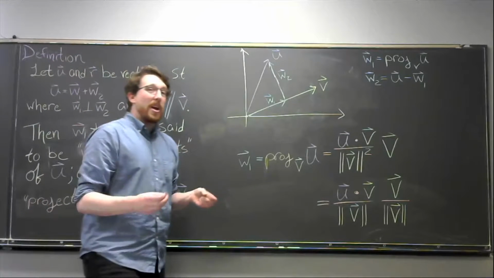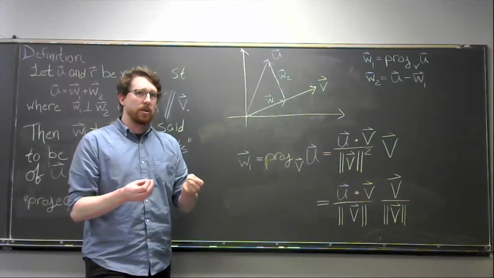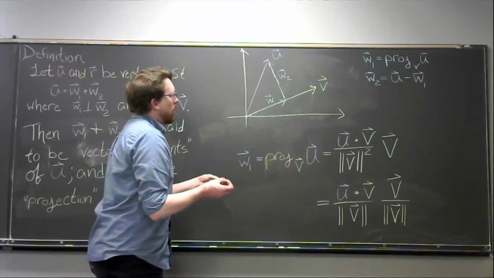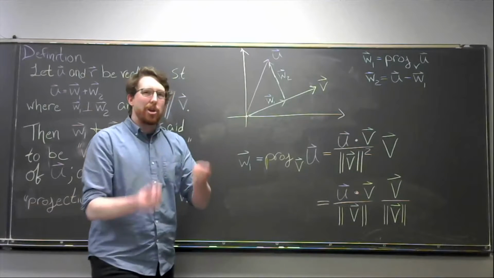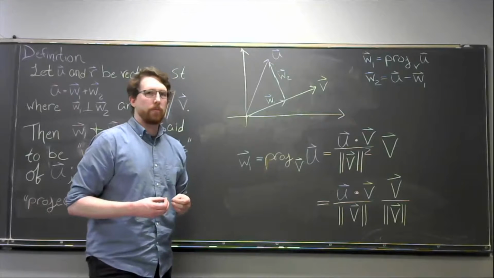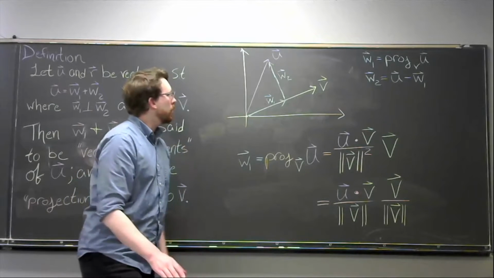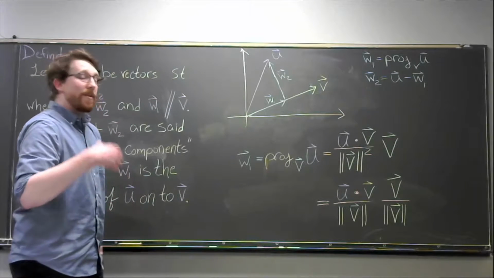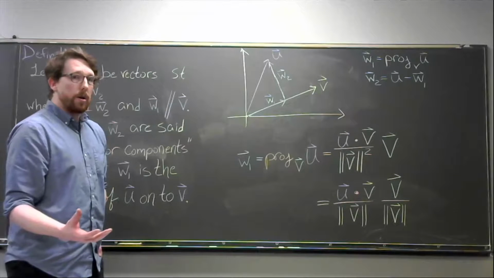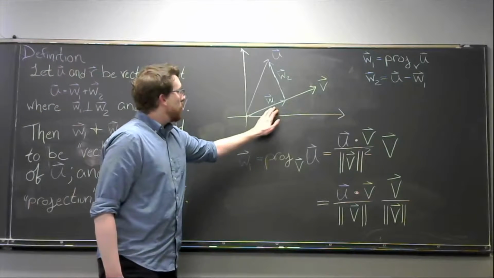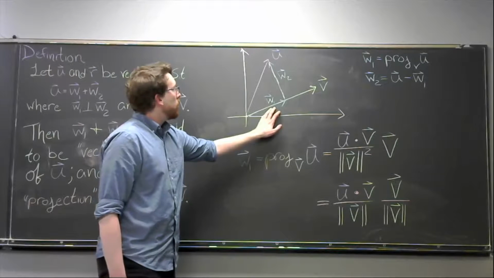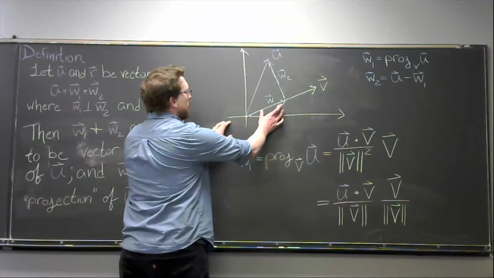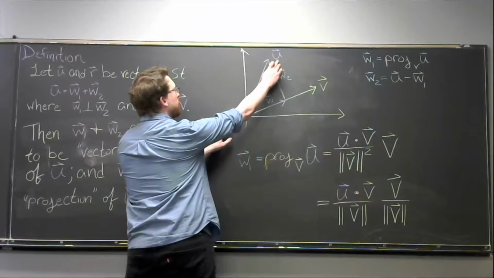We're quite literally saying, if we can compare u and v, how much of v is like u? How much of it is in the same direction? That's kind of what we're saying here. And once we figure that out, then we need to find the other missing vector that, when added to the projection, will be equal to u. So look at what we've done, right? What we've got is this vector w1, we're adding it to w2, and it forms u.